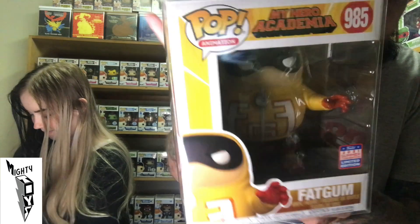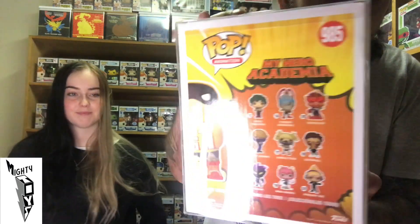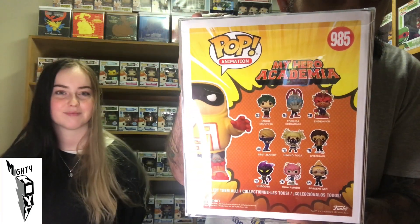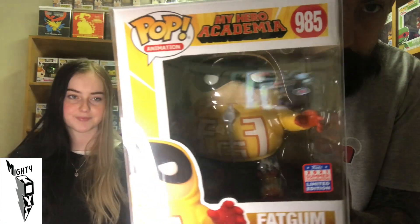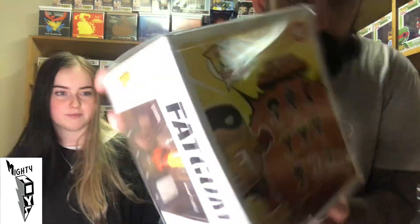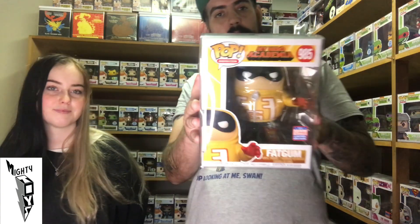And the last one is a six-inch and it is pretty sick — I love this one. I haven't seen My Hero Academia but this Pop looks pretty cool — and it is Fat Gum. Very cool looking Pop. The only thing I'm worried about with My Hero Academia is that it's such a massive line, like Dragon Ball Z — there's so many of them. But he's pretty cool. Very awesome Pop to end the video on.